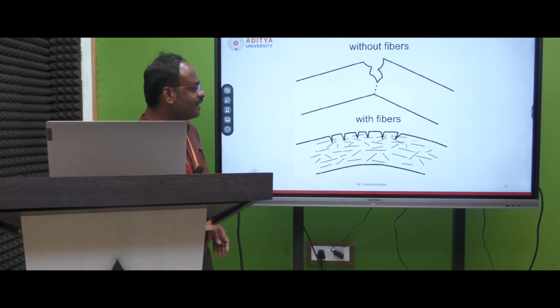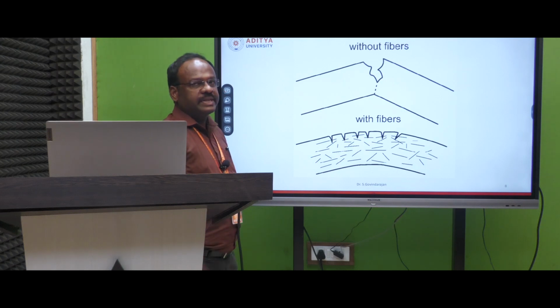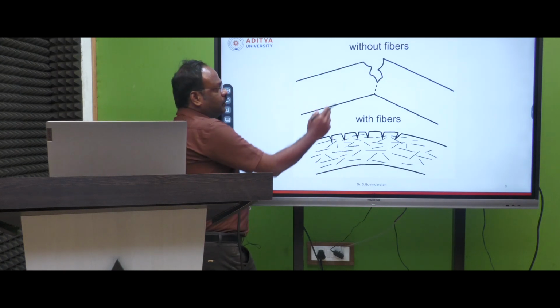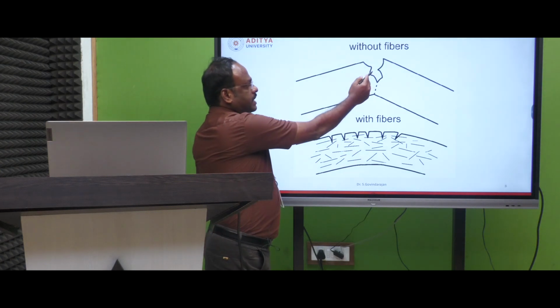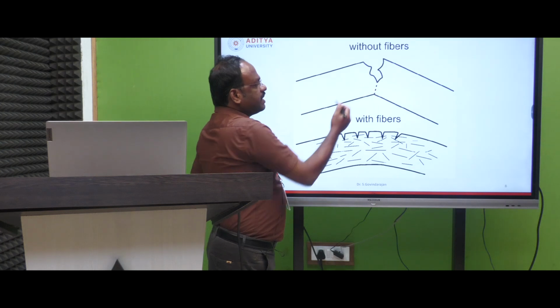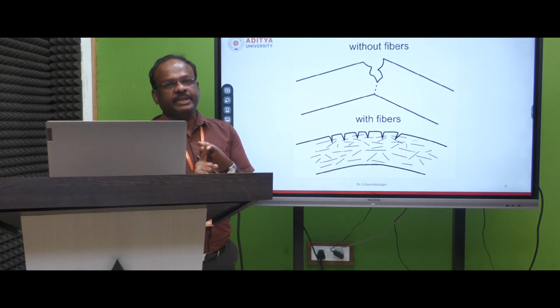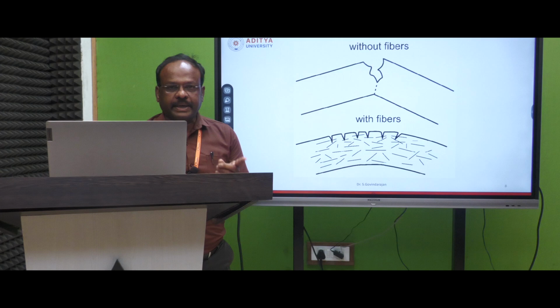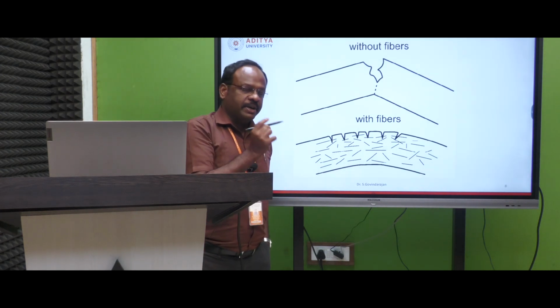And this is a practical diagram of how the fiber will be added into the structure, right? The first one, without fiber: when a heavier load acts, it will easily go to break, because there is no joint between the aggregate. In all the aggregate, some gap will be there. Without adding any fiber material, when the load acts, surely the material will break. So to avoid that, I introduce fiber, any one type of fiber.